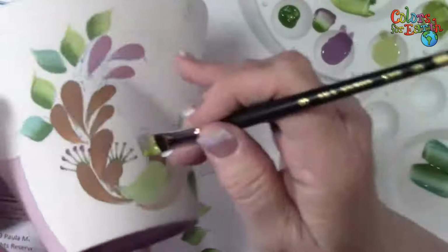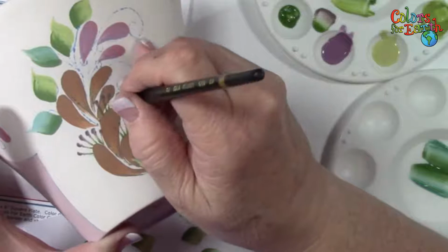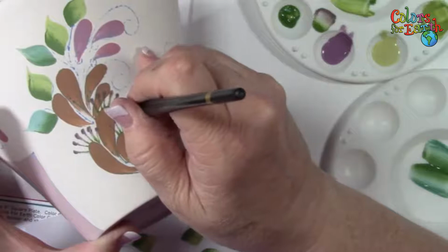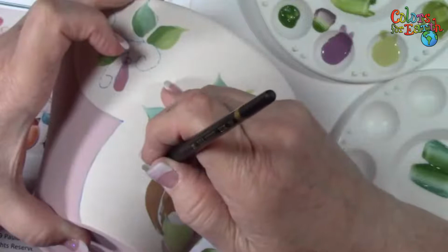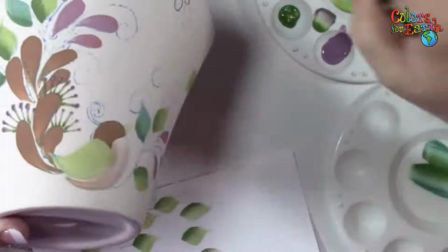This is actually a design that I did back in 2009, but so many of you are new to our products or new to me, and you may not realize there are over 300 pattern technique packets out there on the website. Whether you do glass or ceramic, you could still use the pattern for any of those. So isn't that fun? We're going to put a white dot at the end of those after that dries, but it's kind of a fun little trick. You could do all kinds of things with that.